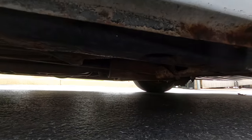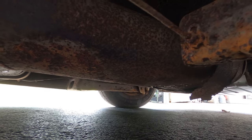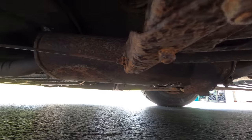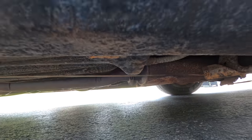I'm backing up, look out. Neck don't work very good. Get you guys under here, see this muffler. She is clean blowed out. That's probably gonna get worse and just keep going down the entire length of the muffler, which means we'll most likely end up with just a straight pipe.